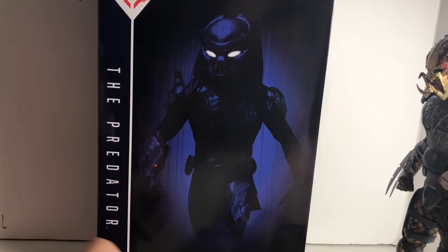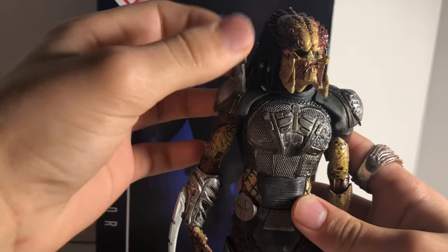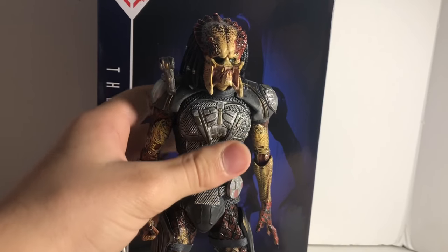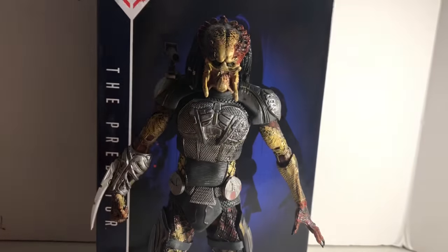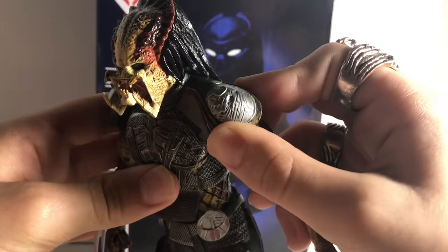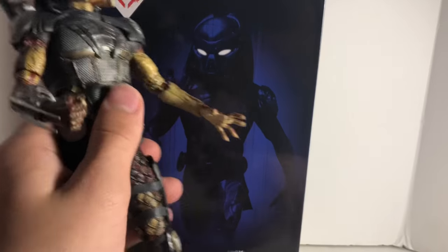So thank you, Big Bad Toy Store, for sending us a second Fugitive Predator. If you want to see my review of the Fugitive Predator, look up The Larger Family Hunters and just scroll down, and you'll find me doing a review of this guy. Basically, this is going to be the same review if I was gonna do it. This is basically the same figure. It's just different feet, and the shorter can's messed up and has a big blue smudge. So basically the same one. Well, it is the same one, it's just different.